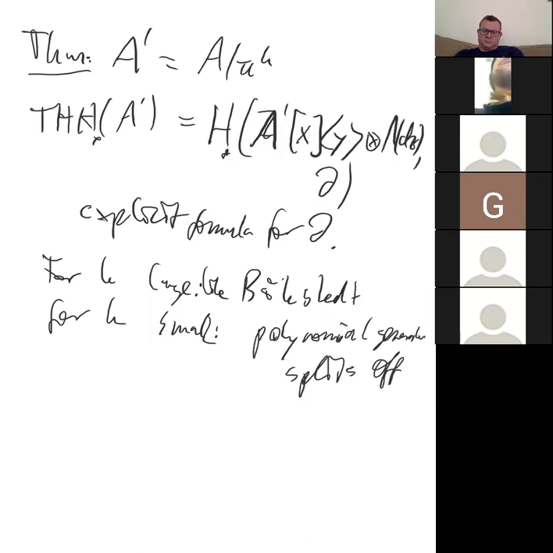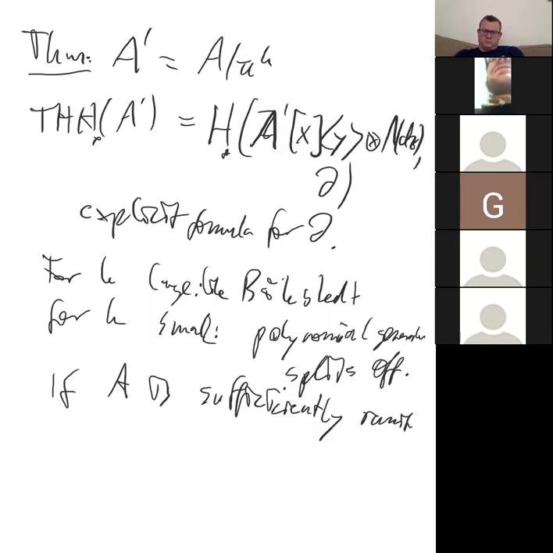And the interesting thing is that if A is sufficiently ramified, so that's not something that happens for the p-adics, but if you adjoin some roots of p or something, then there is an in-between case where it seems that there's not really a closed formula for what you get. So there's an explicit DGA computing it, and it's not hard to do in examples, but it's kind of interesting that the results you get can be pretty messy.